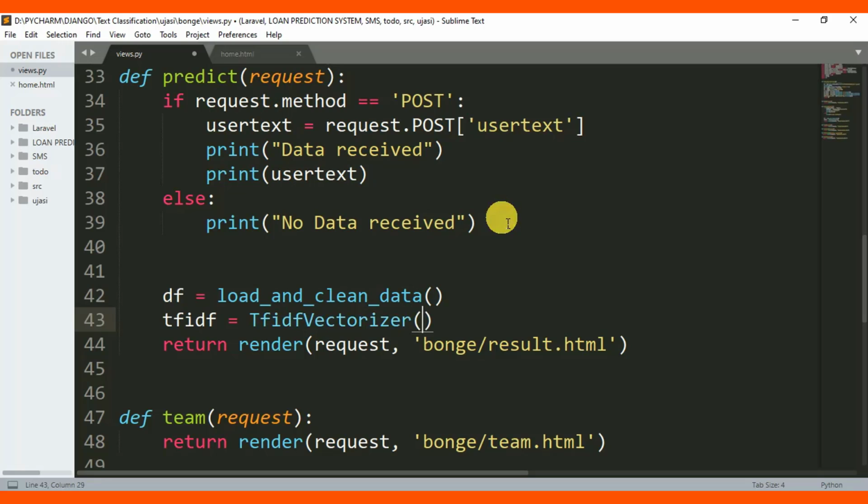Then we start to put parameters for the TF-IDF vectorizer. This is true.